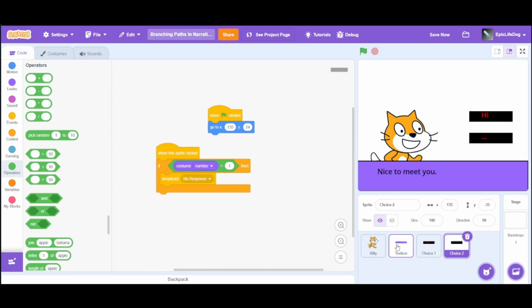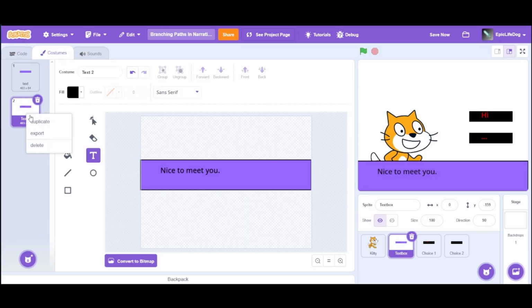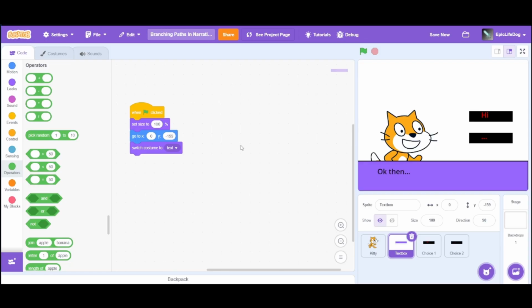So we could go here, costumes, let's go duplicate, let's do text 2.1. It's a small little reaction branch, it's not really anything major. He just says, okay then, I mean, you're not going to respond to him. Okay, so that's simple enough.